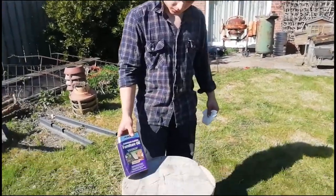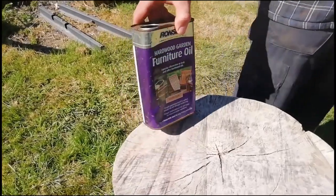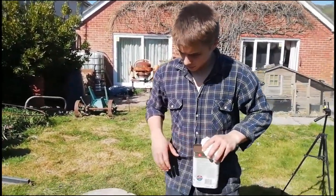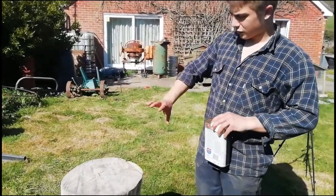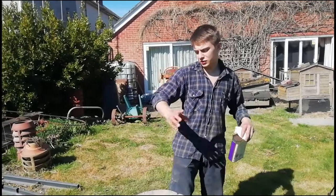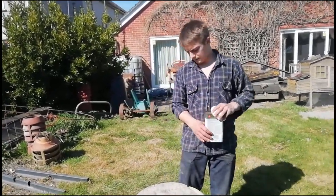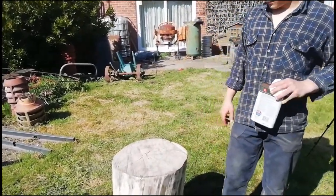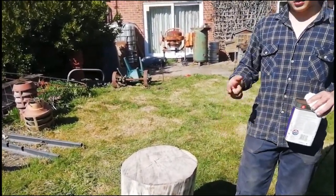We've got some hardwood garden furniture oil. I'm going to shake it up a bit and use some tissue to wipe it around the log and the top. The first coat takes a few hours, as does the second, so we're going to do about three coats to make it look all nice and protected. I'll do the bottom of it a few times and then stick it in place.